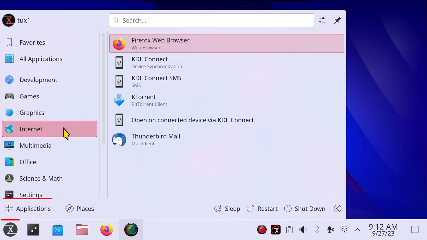But for themes, I also recommend, in most cases, restarting. And if the theme goes south on you, you don't have a panel or anything else, what did I say earlier? Type in SET, because Krunner is always running in the background. And then you can do the appearance, restore to defaults. Okay?